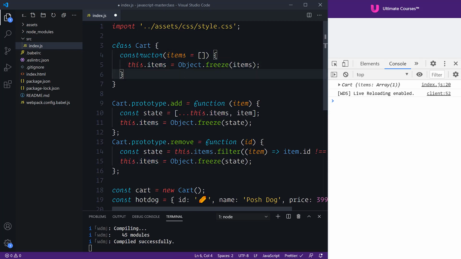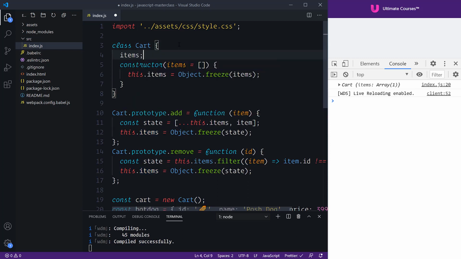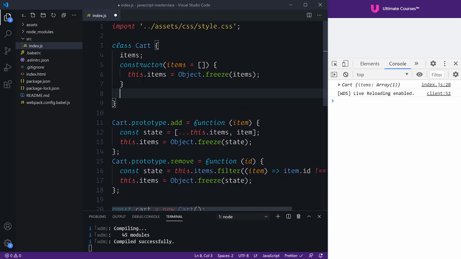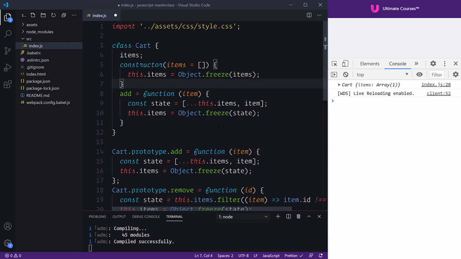Now, at the moment, we need to actually create the reference to this.items. And this is typically done via something like this, where any properties that we would use, it's a good practice to also include them up here as well. Now, instead of having cart.prototype.add equals function, we can in fact move these to a method on the class itself. Now, the nice thing about a class is when we were dealing with object literals, we had to remember to add our commas and all these different types of things in as well.